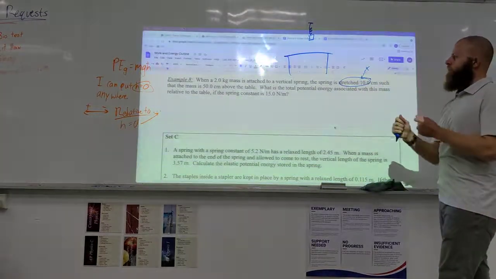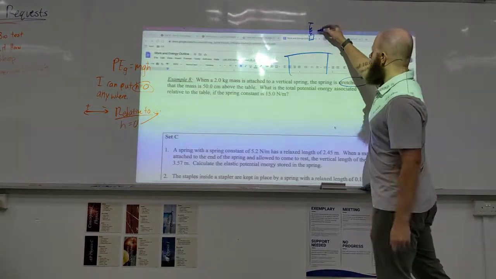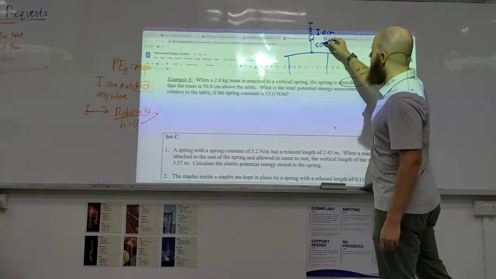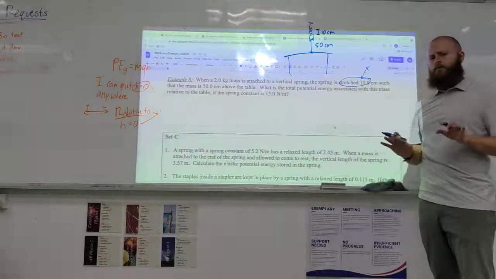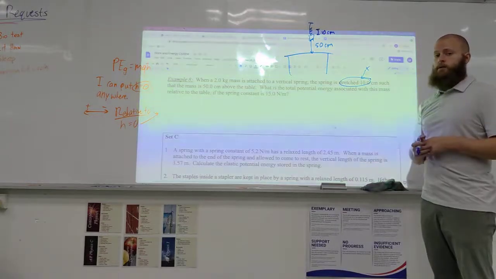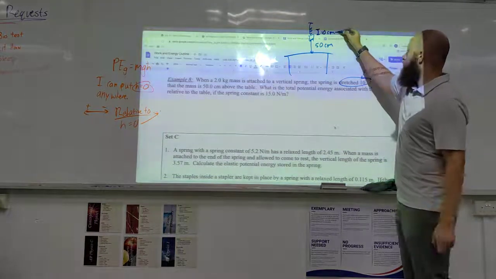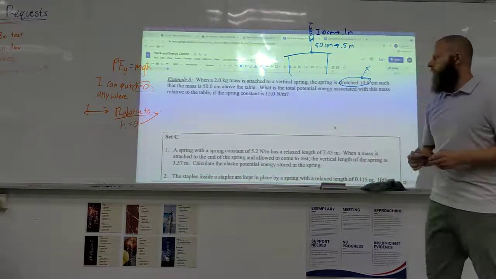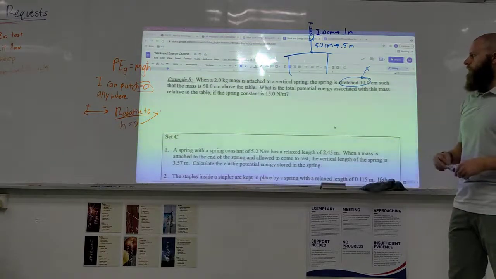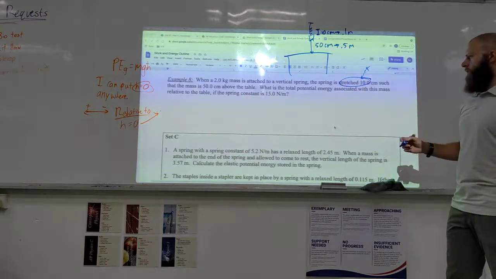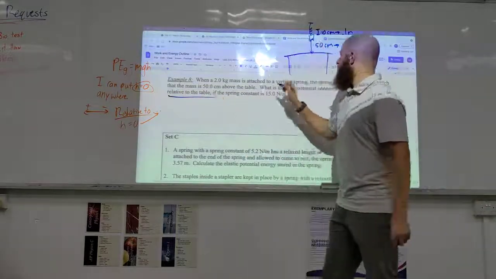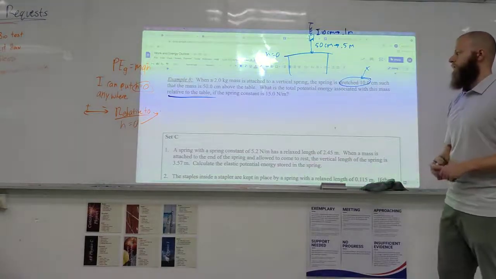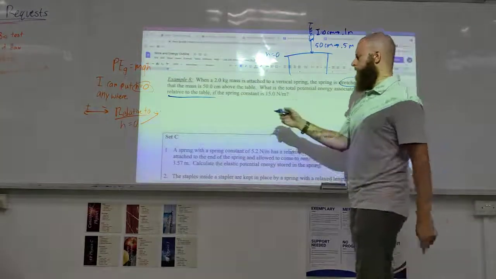So for this one I didn't need to subtract. And then I have, so this would be 10 cm, this here is 50 cm. Now remember, am I allowed to use centimeters for distance? No, not allowed, so I need to change this to 0.1 meter, 0.5 meters. Okay, so that's kind of the diagram there. Now remember, it says relative to the table, so h equals 0 here. Okay, so that is an important thing to know, relative to the table. So let's go ahead and set this problem up.